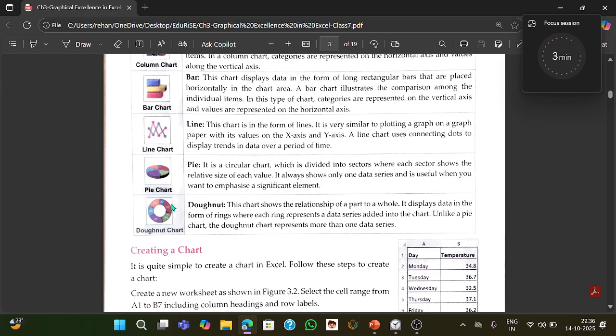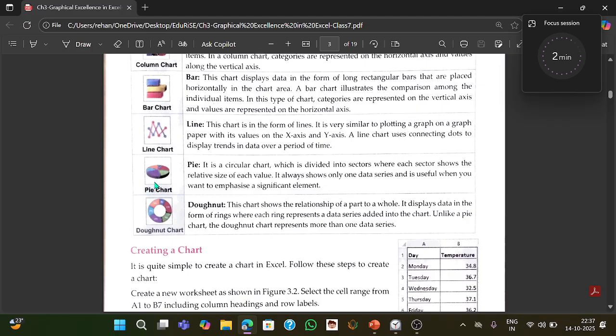So we have a donut chart which looks like a donut, and this donut is again sliced into pieces. Now you will see there are relationships shown between one piece and the other piece. How much bigger this one is, how much smaller is this. So the size of the piece that you have made in the rings represents the data of that category.